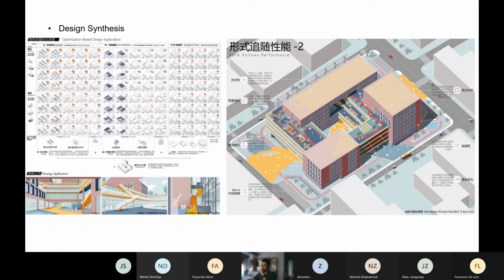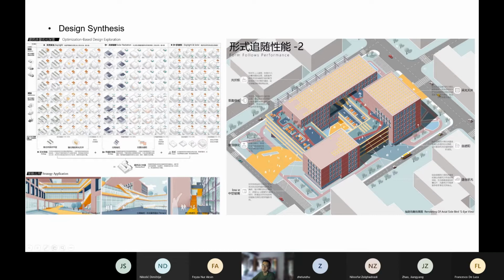Like this one, here is an educational building design, and there is a team of students using EvoMass in the early stage design exploration. They respectively conducted four optimization processes, two using additive massing and two using subtractive massing. On the other hand, they also ran two sets of optimization focused on different objectives.